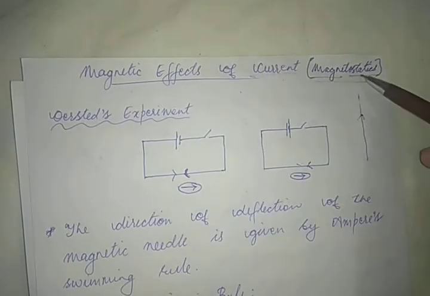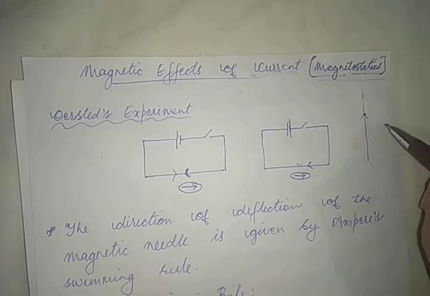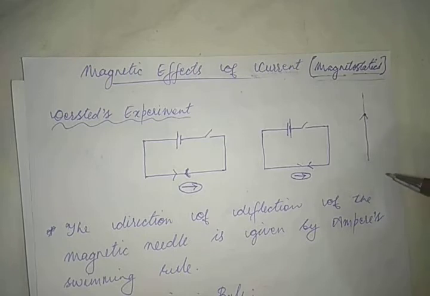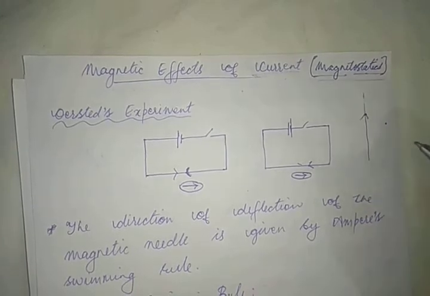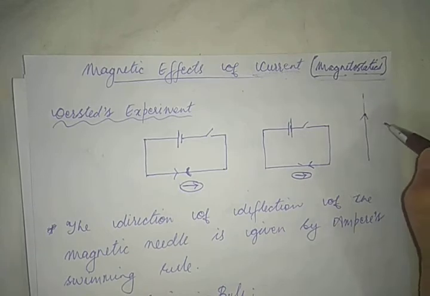Now, this topic is also called magnetostatics, because in this topic we are only going to discuss constant current flowing through a wire, remember. We are not going to discuss cases of variable current flowing through a certain wire or conductor. When a constant current flows through a conductor or a wire, at a given point, it produces a constant magnetic field or the same magnetic field.